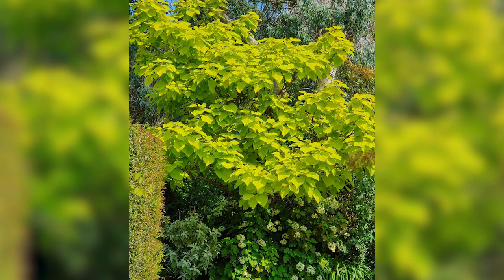Well, Graham and I were walking out into the tea garden to have a cup of tea or coffee this morning. And there is a golden catalpa there. It just grows as a freestanding tree. On a bright sunny day against the brilliant blue sky, the leaves on this tree are singing. They're absolutely beautiful.